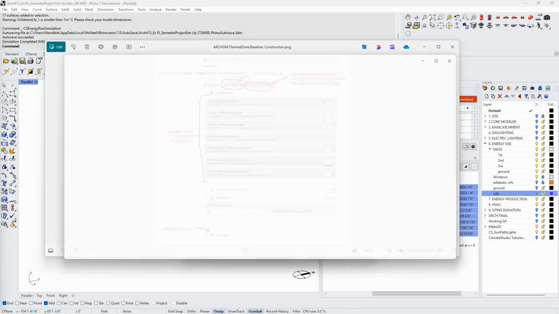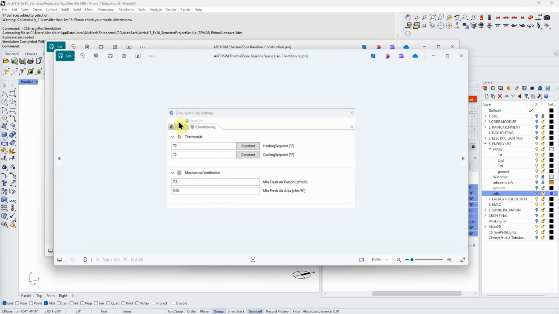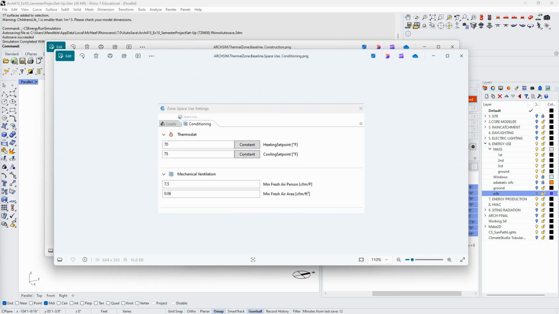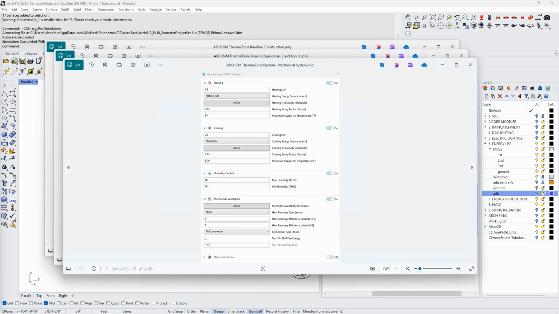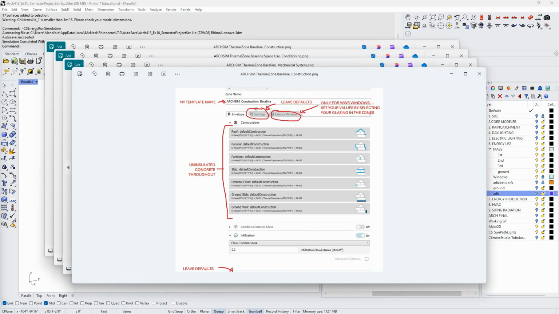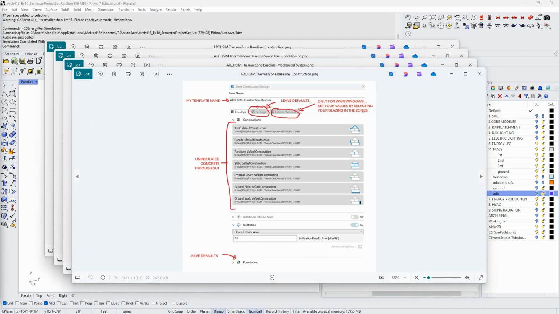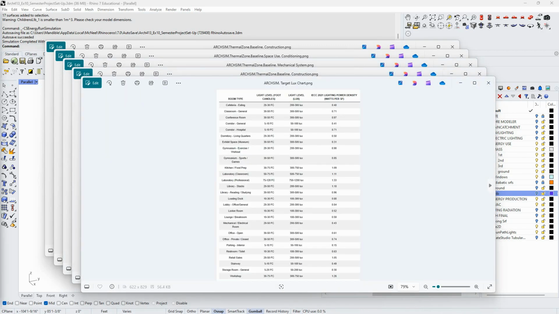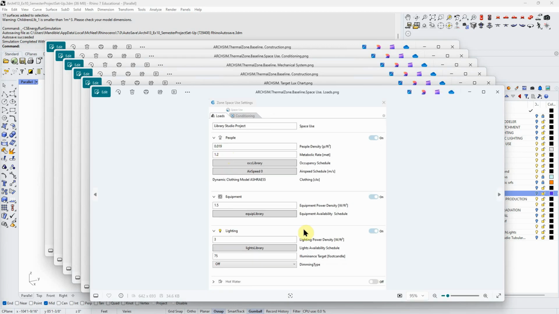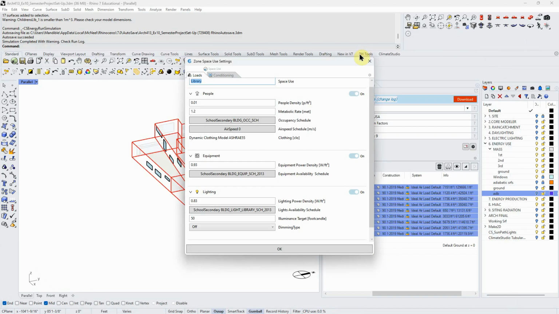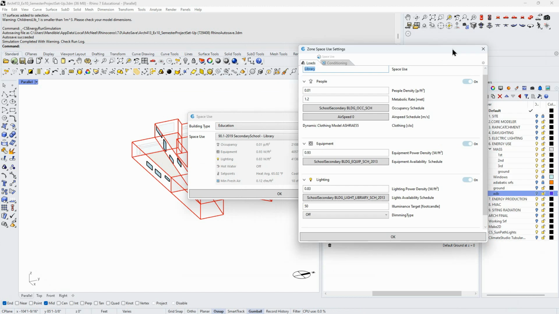So for space use, I was noticing that you didn't have the same settings I have for lighting power density, etc. So just make sure you're starting with those as a baseline if you're working in the class.